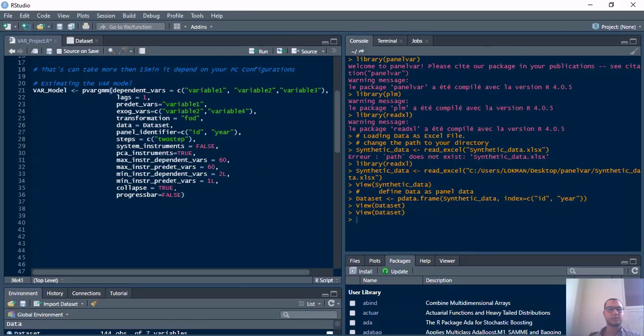For the predetermined variable, I choose to use the minimum as 1, and the last option is for the collapse option. If true, it means that I want to use the collapse option.